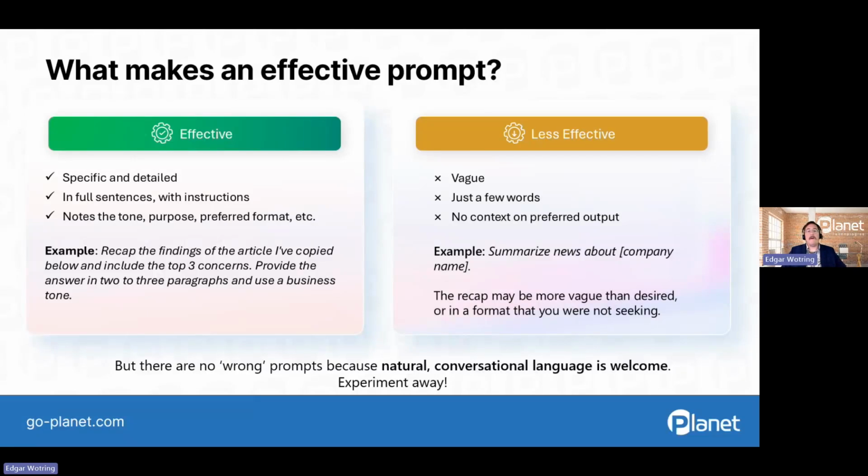Again, there's no right or wrong way to start that conversation. It truly is an iterative experience where we're providing a prompt, Copilot responds, and then we're continuing that conversation. But with the idea that we want to be effective in our prompting and give Copilot everything it needs, we're going to reach our intended goal that much more quickly if we can provide everything that Copilot needs.